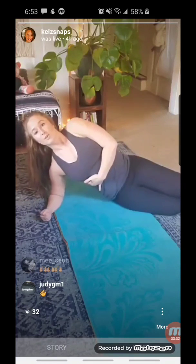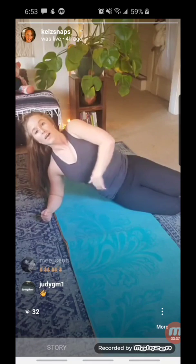First, lifting the ribs, creating that nice, strong shoulder girdle. Pushing that elbow into the floor. Lifting those hips. Reaching that arm up, and then we'll extend that leg out. I know you can't see it, but it's straight out there.